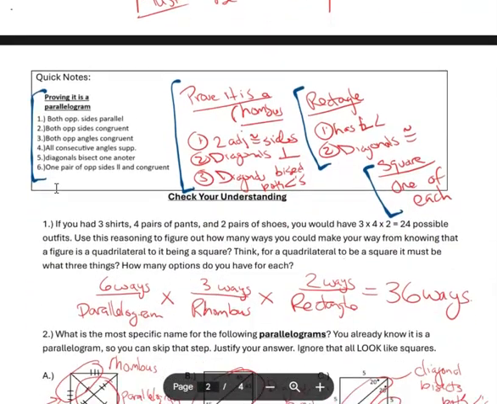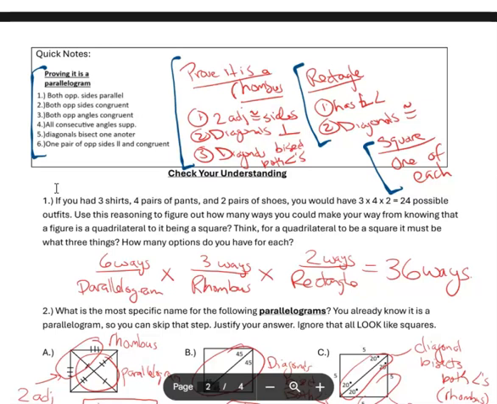Okay. Now, here's what we got. If you want to prove something's a parallelogram, you can prove it by one of those 6 ways. A lot of times I'm going to already tell you that it's a parallelogram and you'll be able to skip this. If you want to prove it's a rhombus, you can do that by saying two adjacent sides are congruent, diagonals are perpendicular, or diagonals bisect both angles. If you want to show that it's a rectangle, you can do that by showing it has a right angle or the diagonals are congruent. And if you want to show it's a square, then it's going to be one of each of those things.